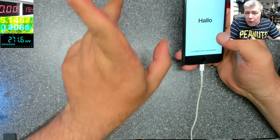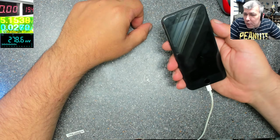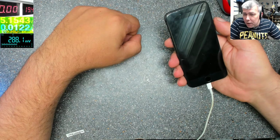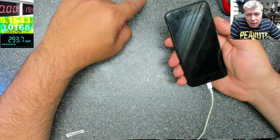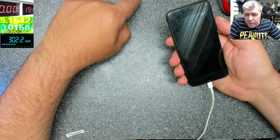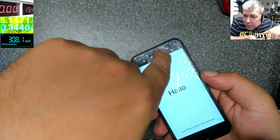So we have an iPhone 8. Look here on the charging. Now it's like 300. If it's off, it's going down to nearly zero. So what do you think is the fault? We had few phones with this fault, and I think even the iPhone 7 is the same. I'm not sure about the 7, but I know the 8 has this fault. It's taking no power. It's not charging. We have no charging sign on the screen.